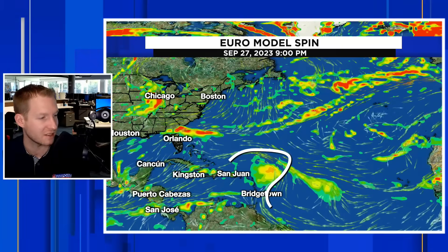Watch what happens: the two play with each other, and now we have this big, broad area of low pressure on September 23rd rolling across the central Atlantic. Still five or six days away — September 25th to 26th — it's still likely an open wave, though there might be a little low-level spin trying to get going. The model even has it as an open wave at this point, which may not be all bad news if it stays weak.